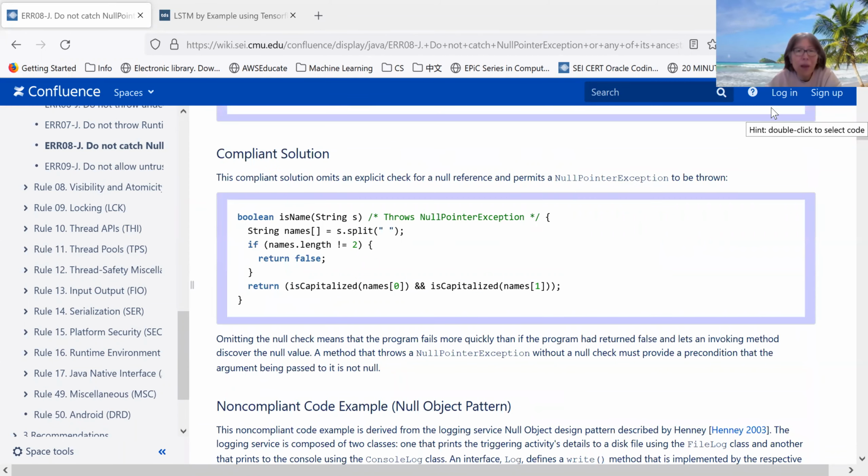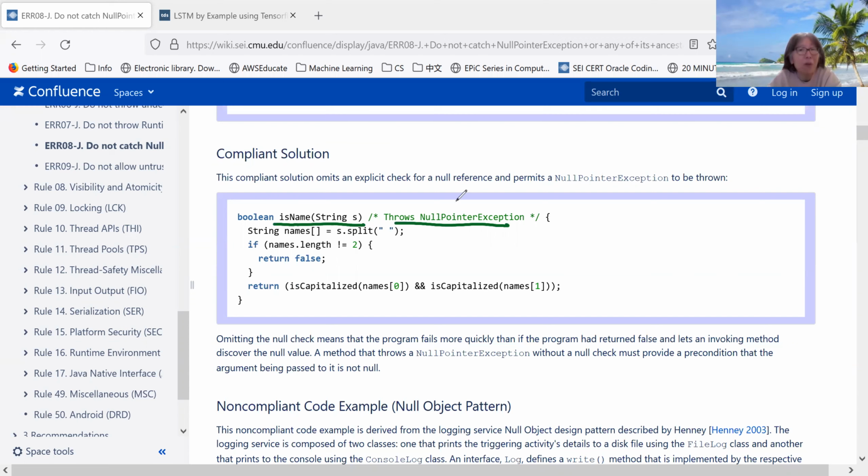Over here it shows another compliant example. In this case, you didn't do the check, then this approach itself will throw a null pointer exception.